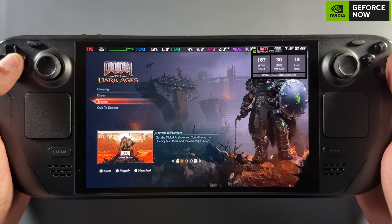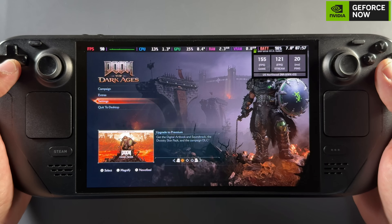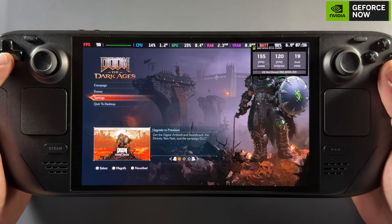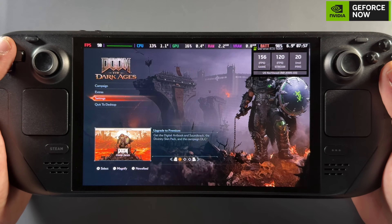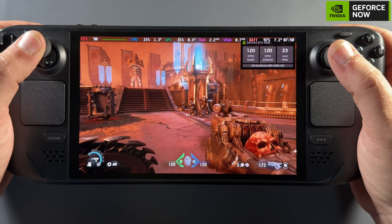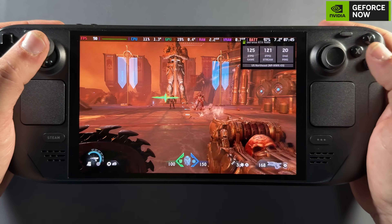You can also turn on the Steam Deck overlay, which only reflects what's happening on the local hardware — it has nothing to do with the game or stream other than showing that 90fps refresh. So if the stream is 120fps, because the Steam Deck doesn't support a 90-lock or 120 on the display, we'll be pretty much maxing out at 90 most of the time.